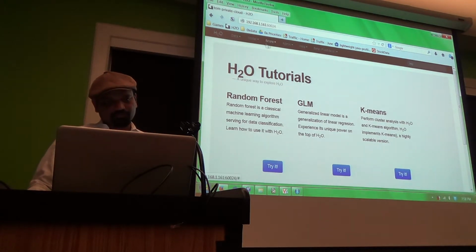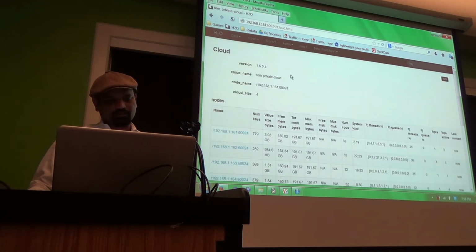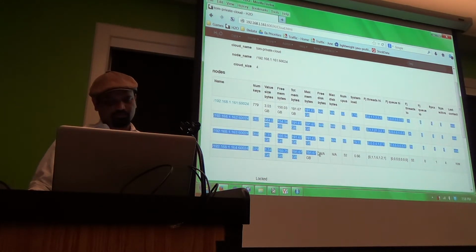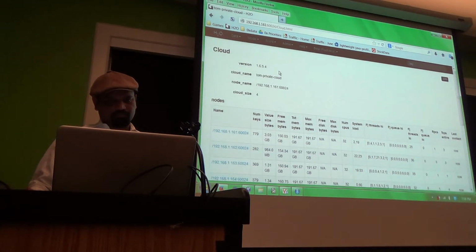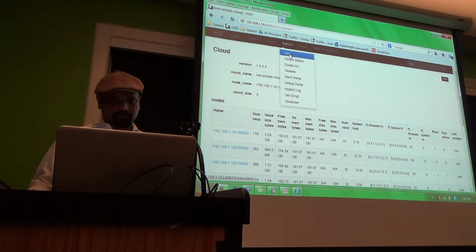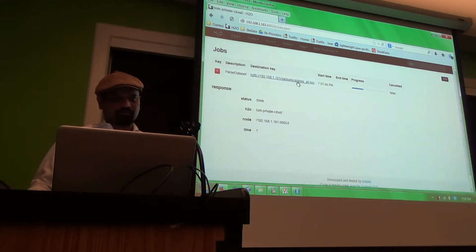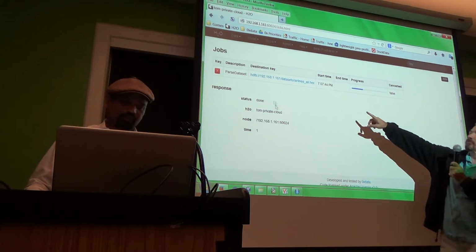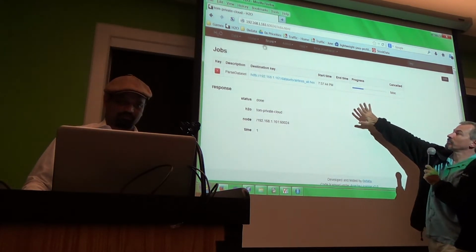Okay, so this is coming from the cluster now. And here is the cluster. It's a 4-node cluster of 200 gigabyte machines, so it's actually a pretty big cluster. We're pulling in the data set. R has asked for this data set to load from RStudio.